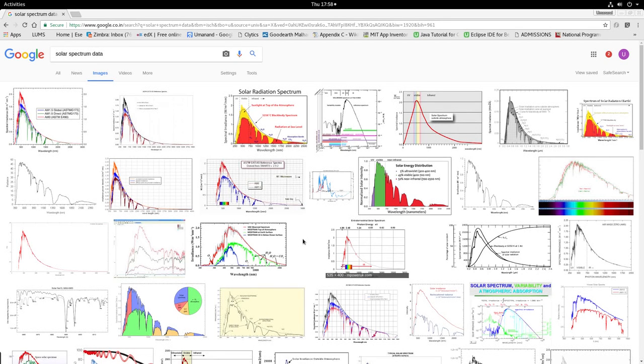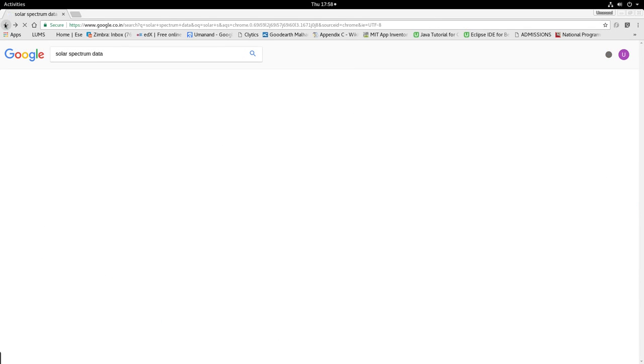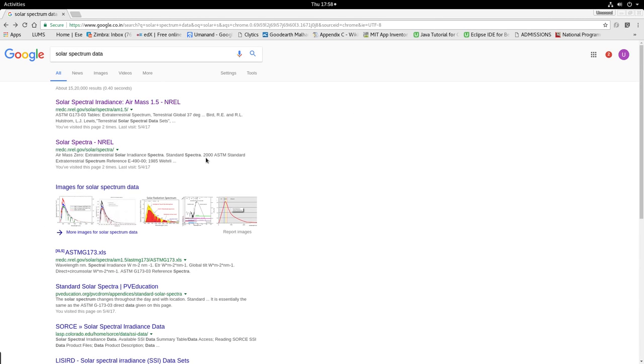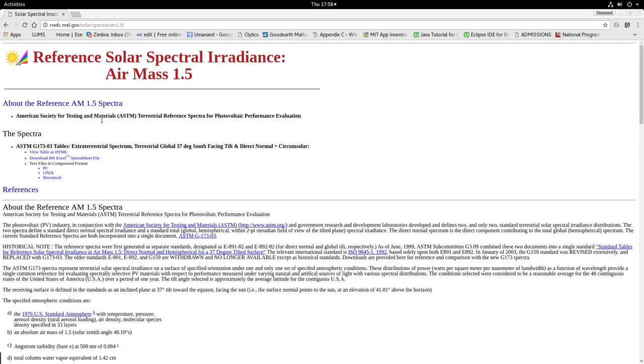However, these are images, these are pictures. You cannot work with the data. So we are looking at something where we can work with the data, where the data is available in numerical values. There is one of the sites here where they have collated the data and made it available in downloadable form as an XLS spreadsheet file, also as compressed text files, which are compatible with PC, Unix, and Macintosh. Let me download this Unix version.